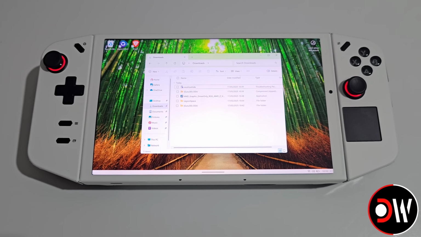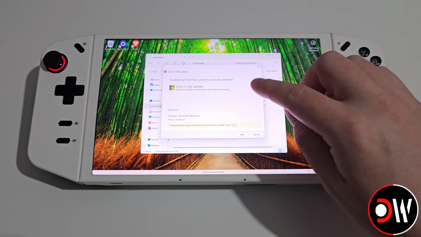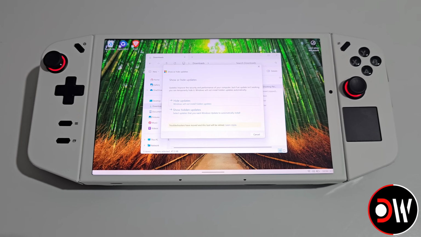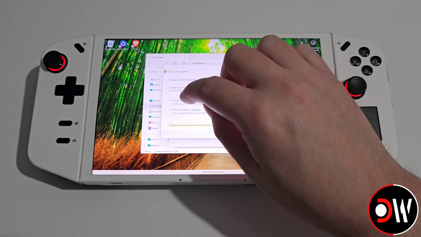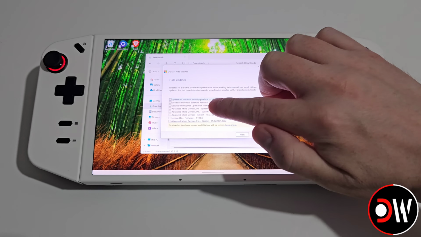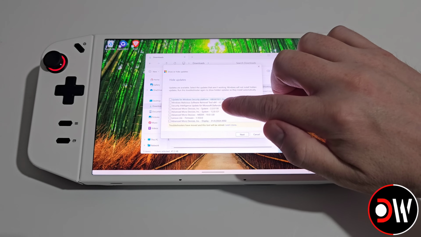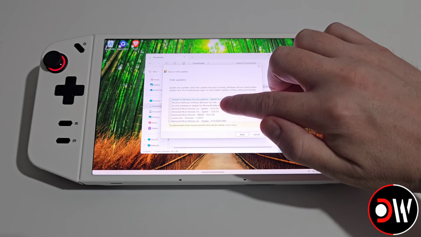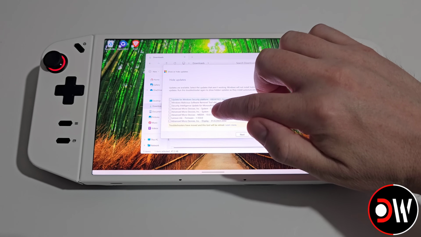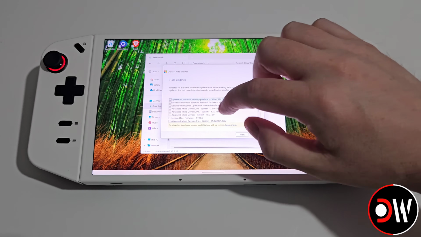Now let's go back to our downloads folder and we want to make sure to run Wushowhide. And once loaded, we want to select next. And on this screen, we want to choose Hide Updates. And from the list, we should see Advanced Micro Devices entries, which stands for AMD. Now if you don't see all of these, it's fine. I have two ending in system and one ending in media, and then another ending in display.